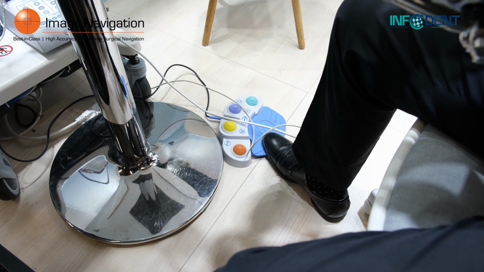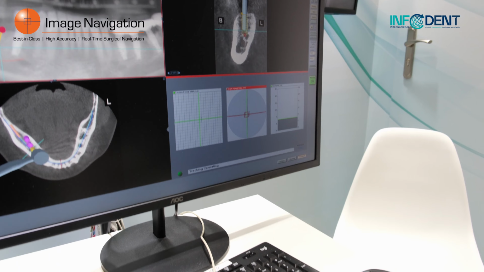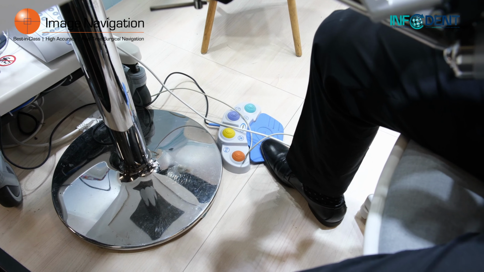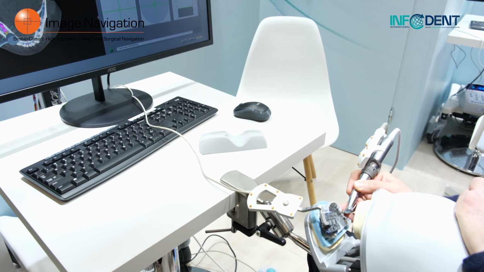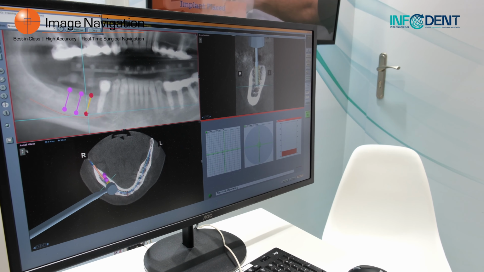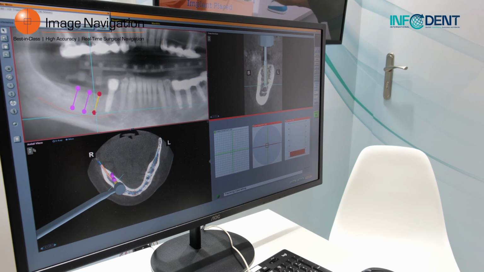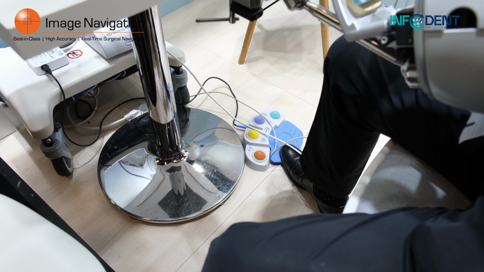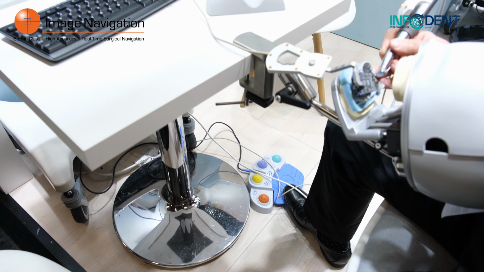You can see that if I deviate from my planning, it will stop the motor automatically. So it's a kind of safety feature that is very useful for a surgeon, especially when you reach the length of your implant. I'm going back into green, and I'm going to go all the way to the depth, the length of my implant, which is here at 10 millimeters. You can hear the sound, and you can also see that even if I press the pedal, it doesn't allow me to drill. So it's a very nice safety feature that we added to our system.